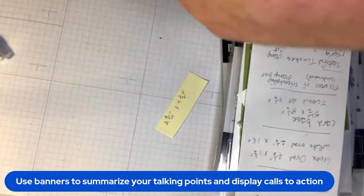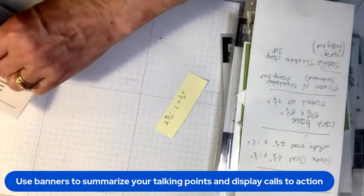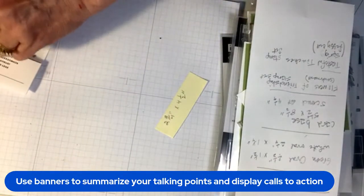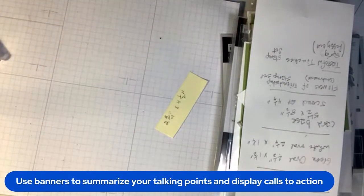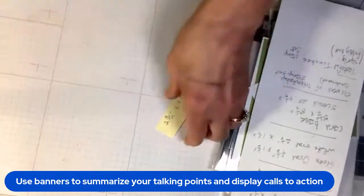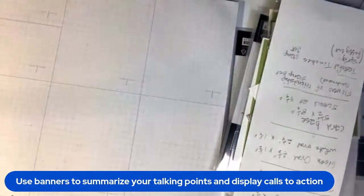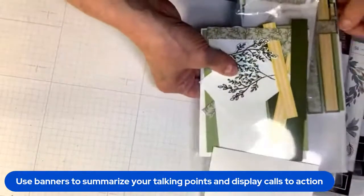And I'm going to put my jewels away so I don't lose them because they are so precious. All right, I'll fix that later. Okay, so now let's get our surface clean. And let's start with this one. Now, I'll show you what we're going to make.